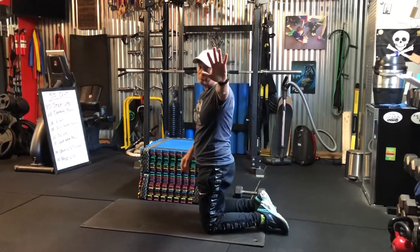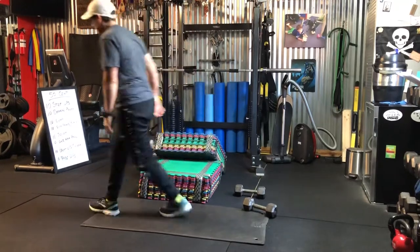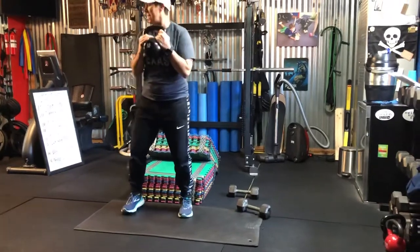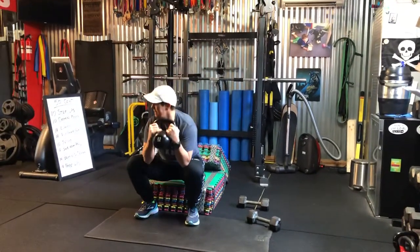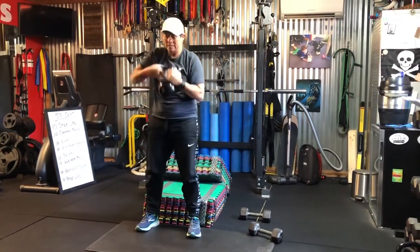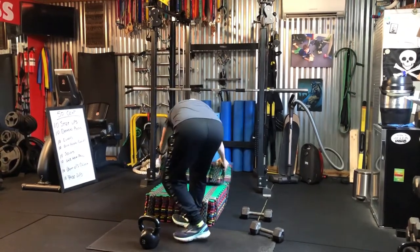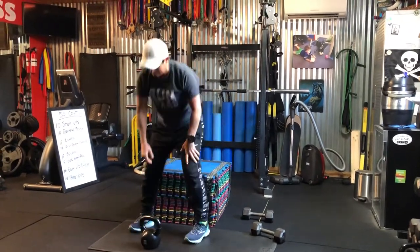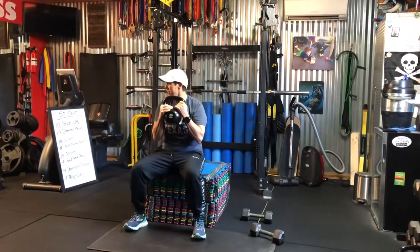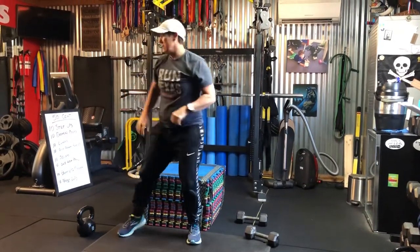You do that five times till you've got 50. Then I did squats. What I like to do to keep myself honest is do my squats and sit down on that bottom box, because sometimes I cheat myself a little bit. Now some of you might have tight ankles or tight hips, so you might need to box something like this. Go ahead and sit all the way down if you need to, or you might need no weight. There you go, that's how you do that.